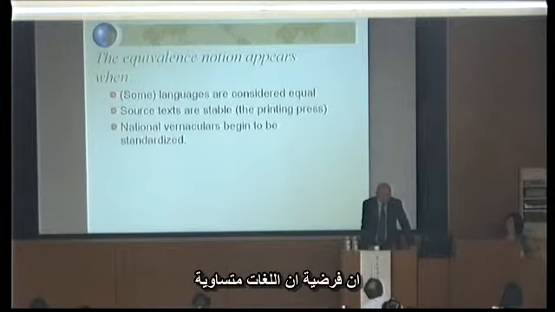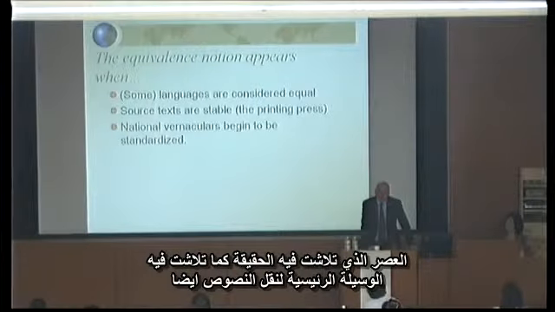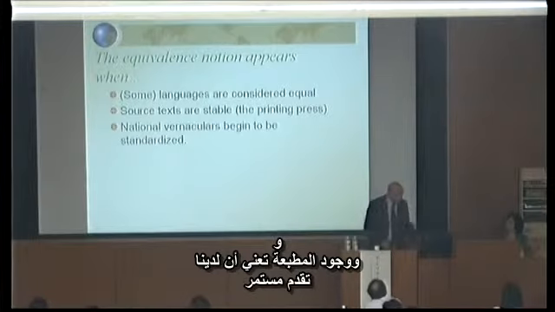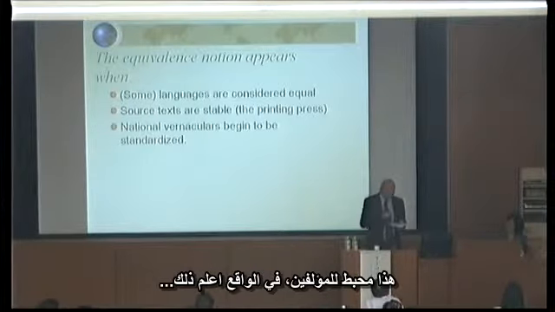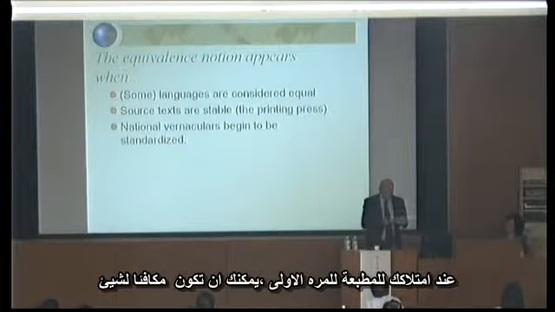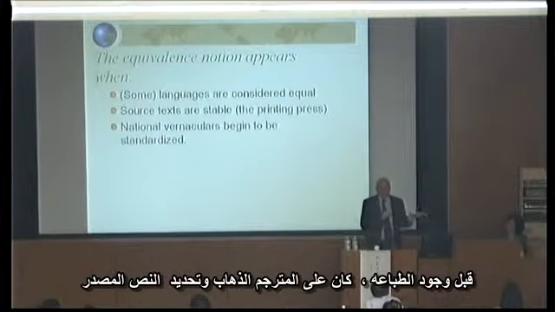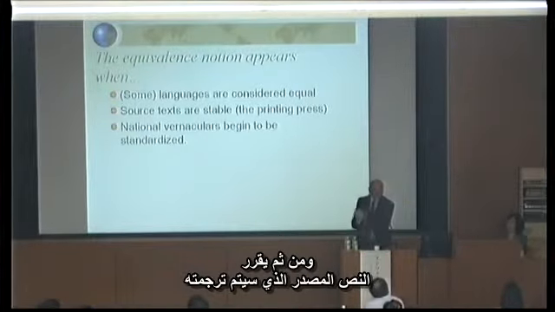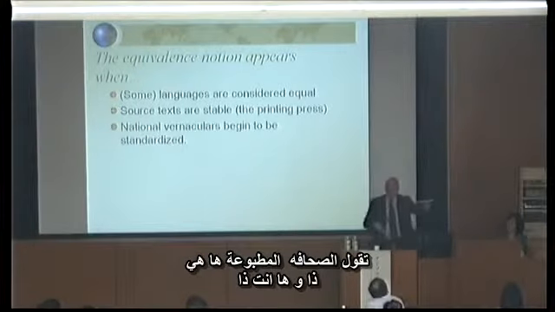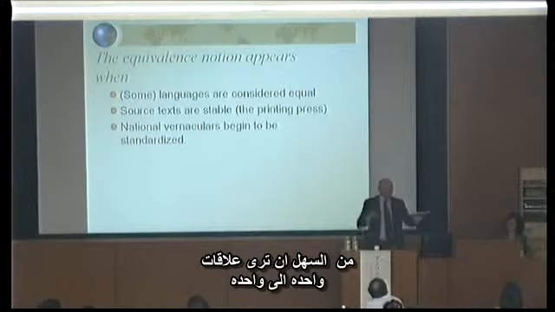Well, the assumption that languages are equal, the age when orality has demised as the main means of transferring texts, and the printing press means we have a fixed press. All the mistakes I made here are printed here, and I can't change them. That's frustrating for authors, but actually, for the first time, when you have the printing press, you can be equivalent to something. Prior to the printing press, a translator had to go and establish the source text, that is, collect different manuscripts, compare the variations, and decide which was the source text that was going to be translated. The printing press says, there it is, and there you are. It's easy to see a relation one-to-one.